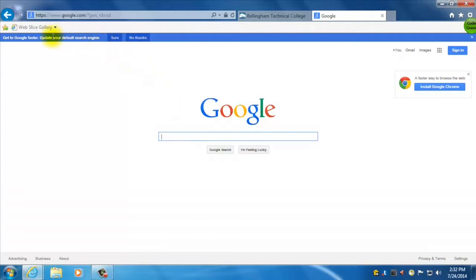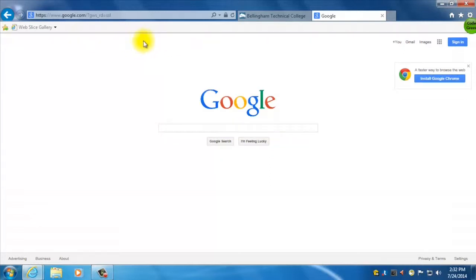Usually when you see these things, if it's asking you to do something, just usually ignore that. I would do that. You don't really see that in Firefox or Chrome. It's usually in Internet Explorer where it's asking you if you want to do this or want to do that, and I usually say no.